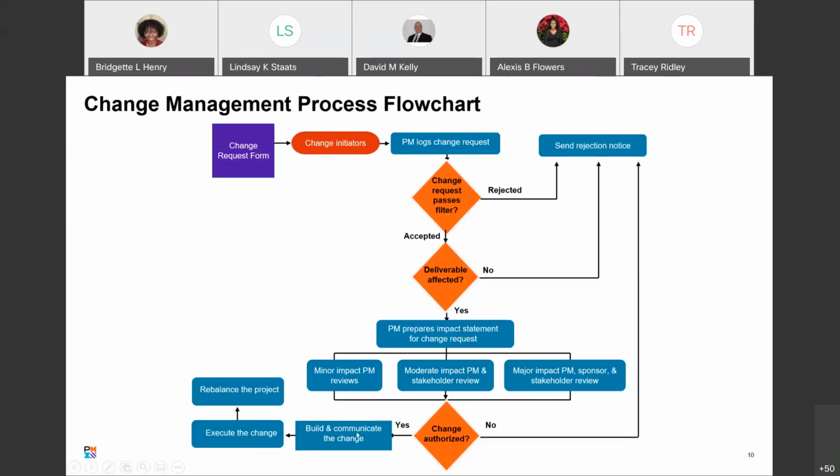And then if it's authorized, then you actually build a communication plan for the change, you execute it, and you rebalance your project accordingly. If the change is denied, then that is another time when a rejection notice would be sent. But the biggest thing is you're communicating. You're not just getting a change and saying, oh, this is good and we're going to do it. Oh, yeah, it meets everything. And then nobody knows where those changes came from. Or if you get a change and you're rejecting it, it also needs to get a rejection notice so that they can know it's not going to be implemented. So there is no false expectation midway or at the end of the project that it has been done or implemented into your project. So it's very important to communicate it.